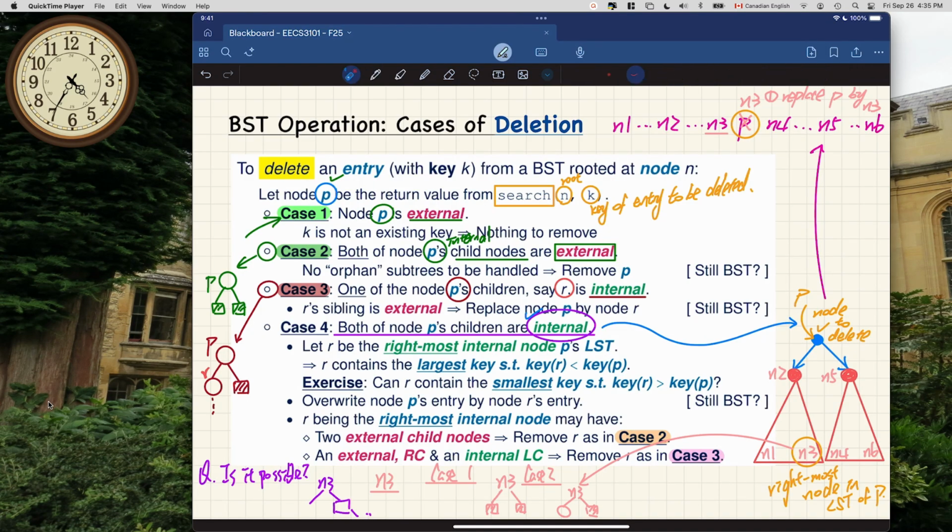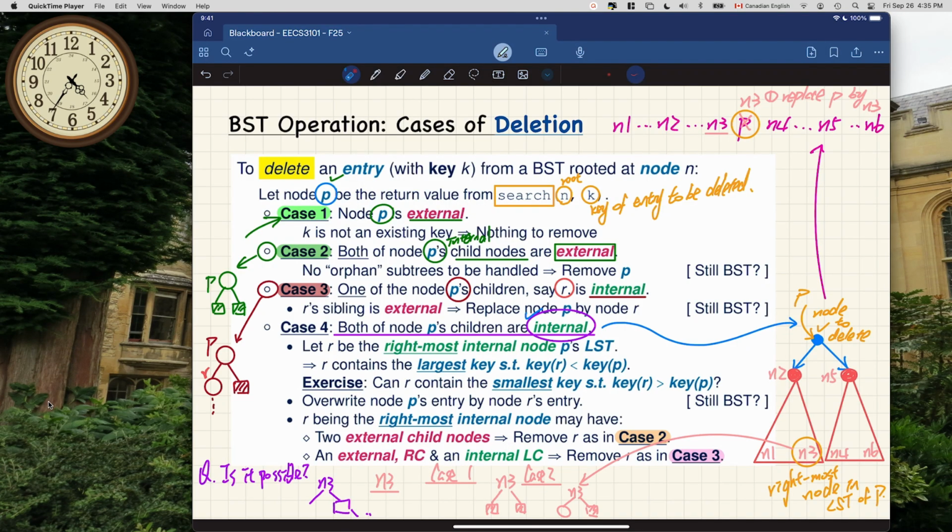The reason that we got two sub-cases for case number 4 is that either N3 over here has two external nodes right here, or it has only one external node. You might be wondering, is it possible it has no external nodes? It's not possible, because if this is internal, then N3 wouldn't be the rightmost, as we illustrated here. It's kind of contradictory. Right? It's a point you want to make sure you're convinced of. All right, good. So that's about the sketch.